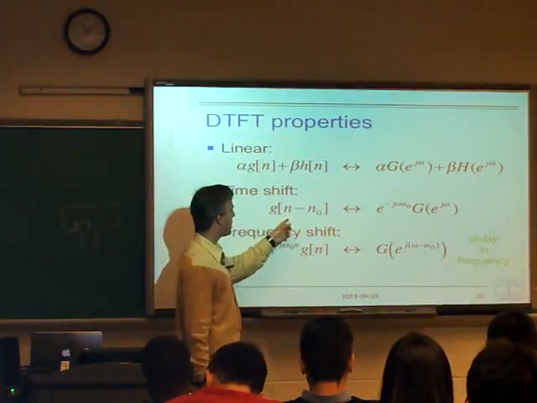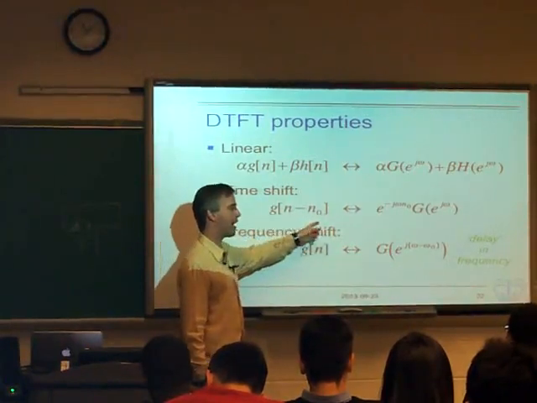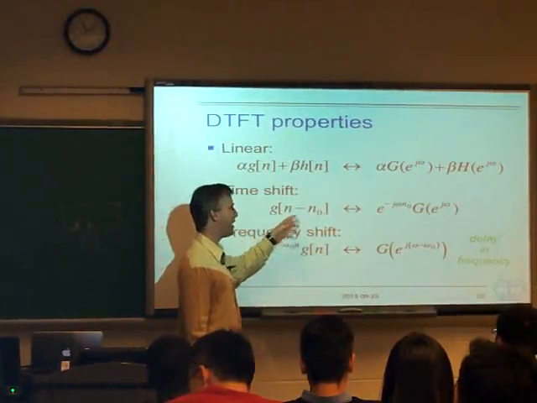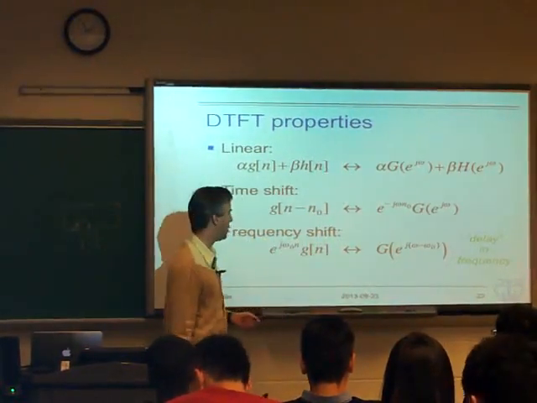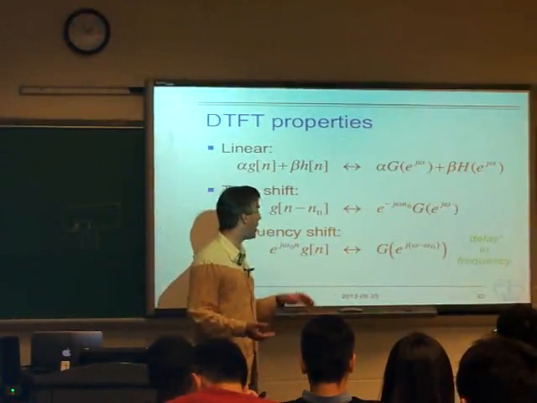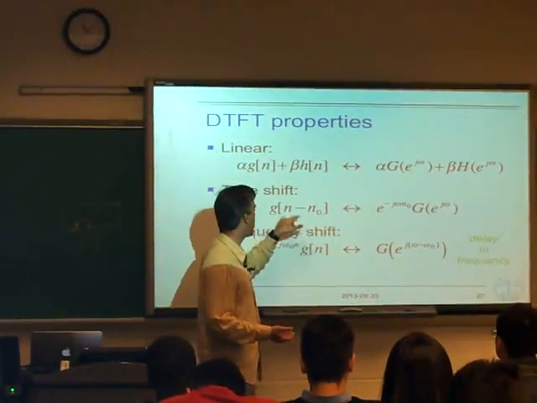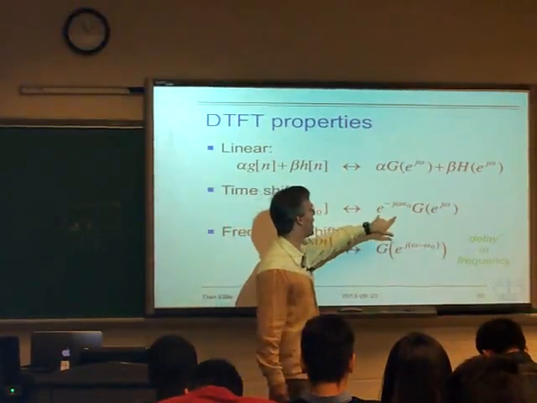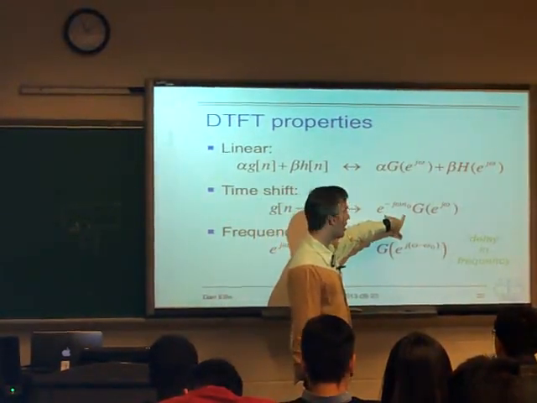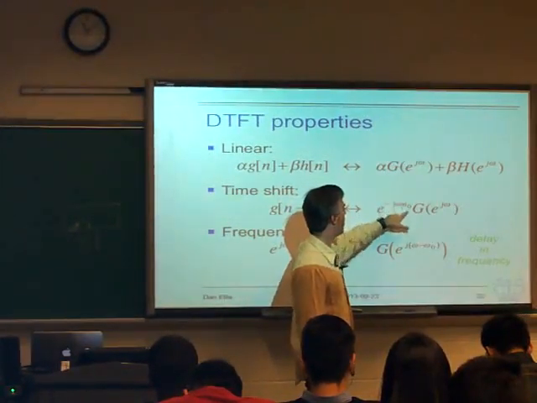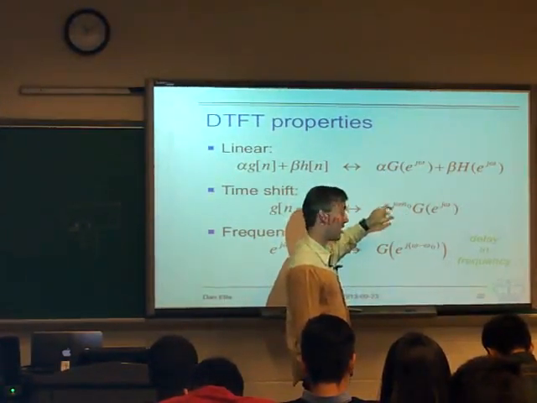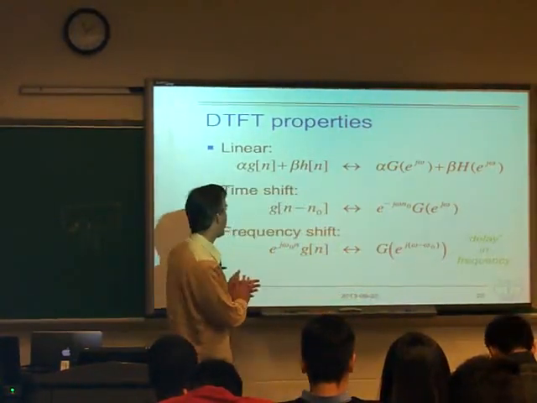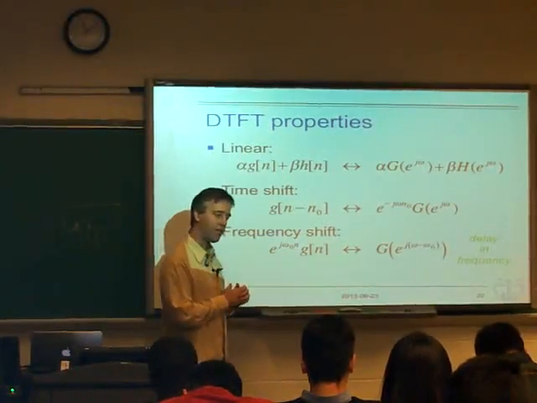Time shift. If we take a sequence and we delay it, we recognize this as what we do in the time domain to generate a version of g that happens n0 samples later. Well, we can simply plug that into the DTFT equation, rearrange it to try and get the DTFT of g of n coming out. And what happens is we get this constant term coming out of it, which is a complex sinusoid that's scaling g of e to the j omega. And that's a very intuitive thing for me as well.